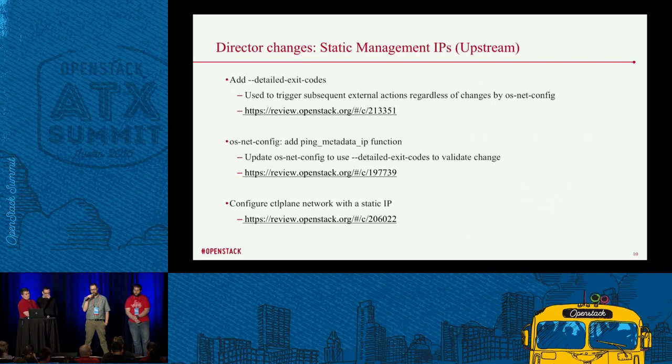So these were the changes that were made upstream to support this. OS-Net-Config is a Python program that on the overcloud modifies the deployed node for its network configuration. It could have a variety of networks in there, and you can get pretty complicated networks based on your needs. So this program was changed so that detailed exit codes would be an option. I've linked here to the actual upstream patches that we made to support this. For reference, I'm not going to go through the code review, but that's the details if you want to see.